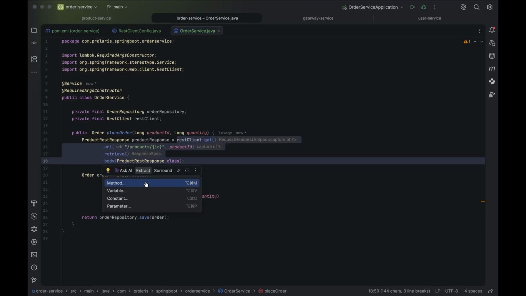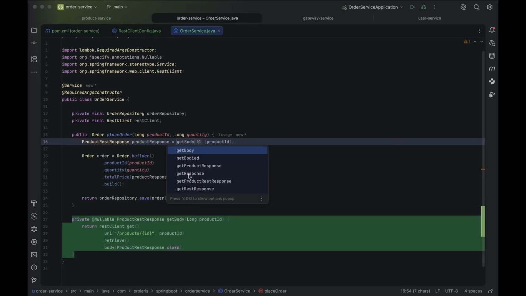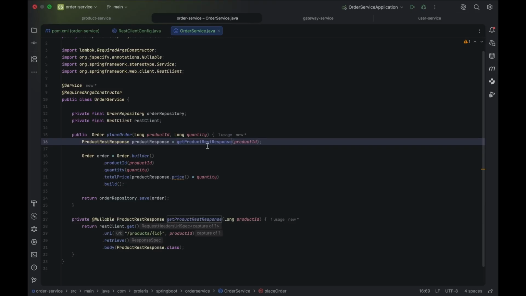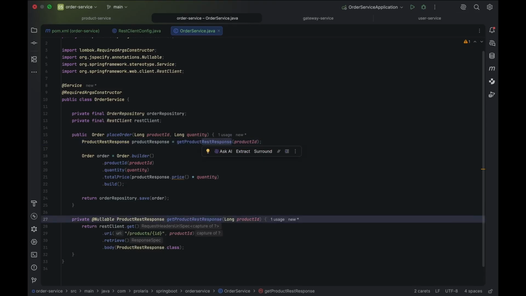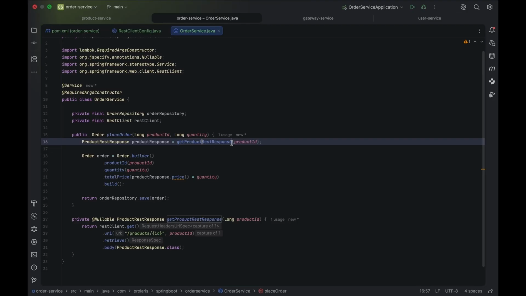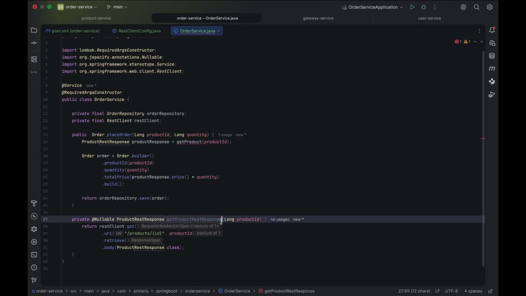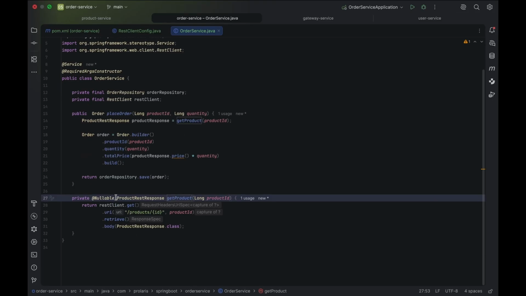So we can click here, or we can use the shortcut. On Mac it's Option, Command, and M, and we can extract it to a method, and we will call it getProduct. Not response, just getProduct, and we'll change it here as well. It would look better. Great, so we extracted it into this new method.